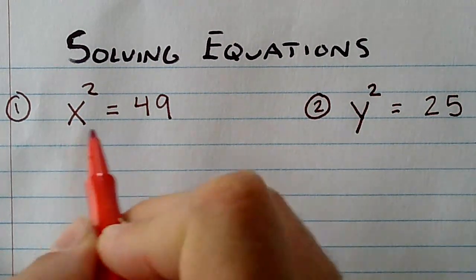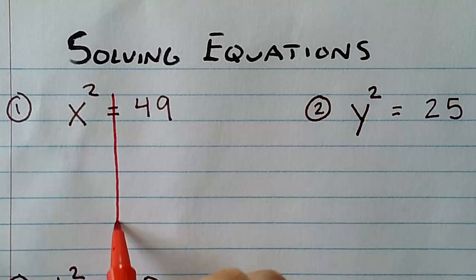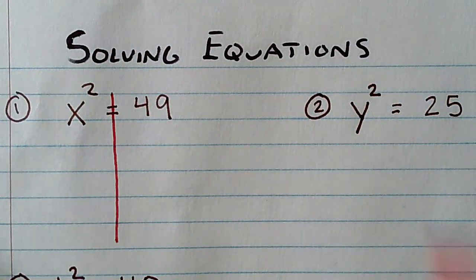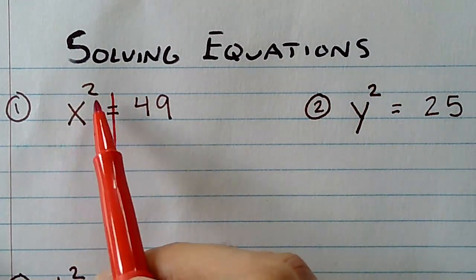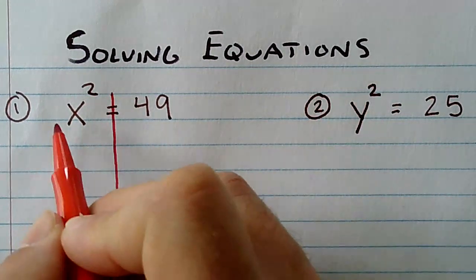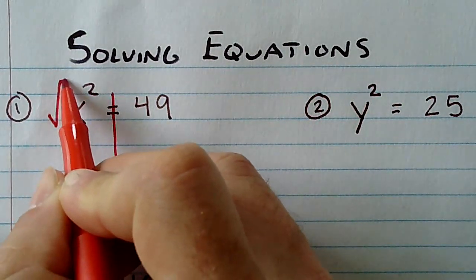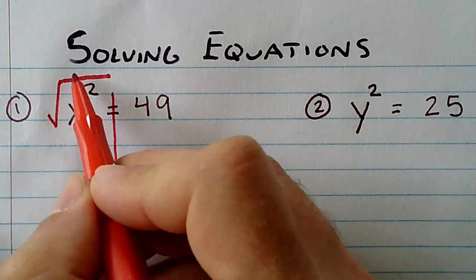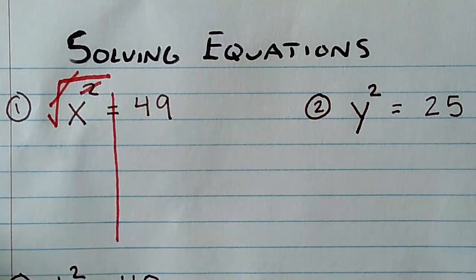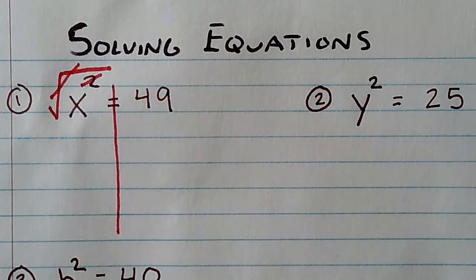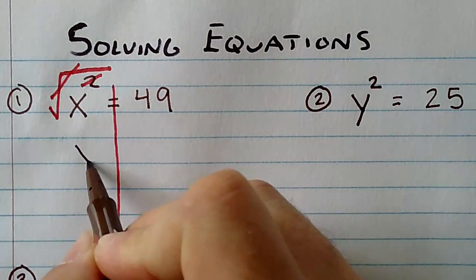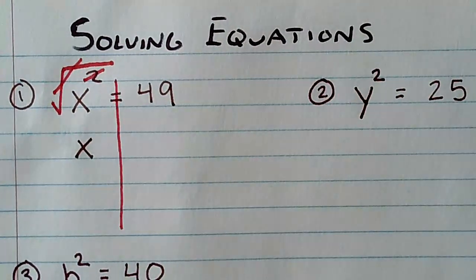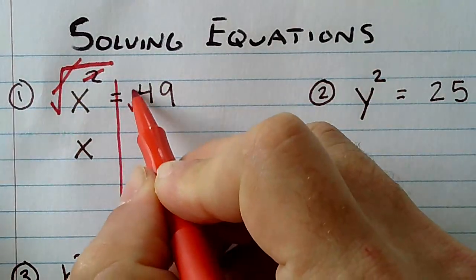So the first thing I would do, solving an equation, I'm going to draw a line down my equal sign to remind myself I need balance. And then I want to think, okay, how do I get rid of squaring? And last week we talked about that if I square root a square, the square root and the square will cancel out, leaving me with x. So I would have x left over here. Now, if I square root on the left, I also have to square root on the right. So I'm going to square root 49.